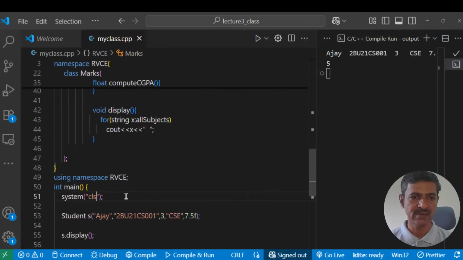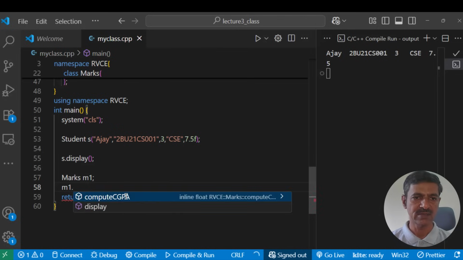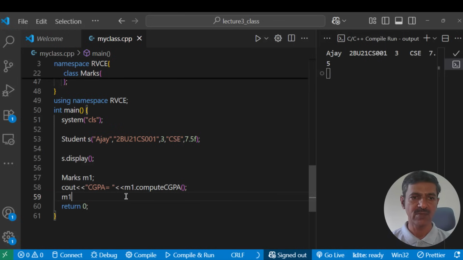If it is a default constructor only, I don't have to put this bracket also. M1 dot compute CGPA, and it is returning something you can see out here. CGPA equal to this, and M1 dot display.